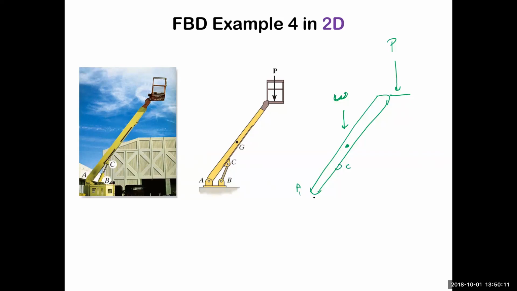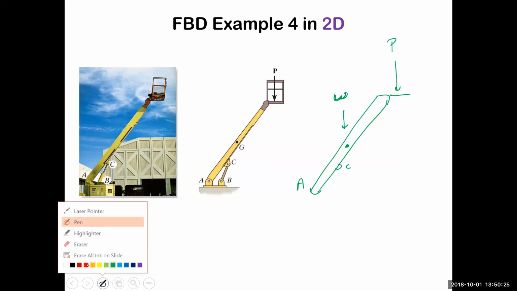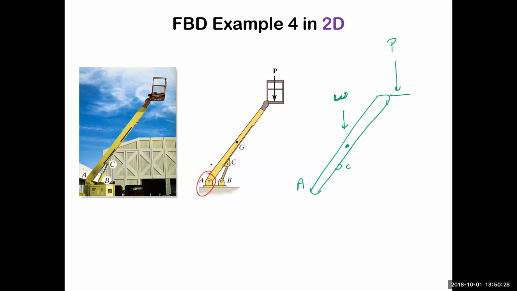So what's happening? Well, actually, B is not even on this beam. So let's think about what's happening at A. What kind of reactions would we be seeing at A? What kind of support do we have at A? You've got a pin there, right? And that pin means you're going to have an AX and an AY. But what's going on at C? C is also a pin too. Is there a CX and a CY there? Well, you might think so.